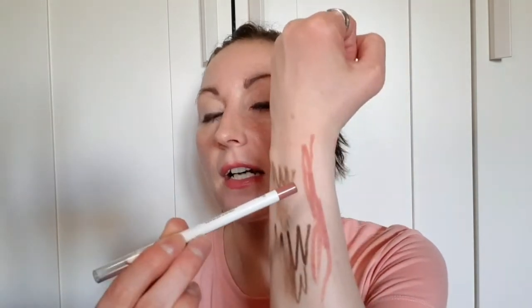Next is the lip pencil — called Anti-Feathering Lip Liner — and I do like it. It's very smooth, it just glides on, and you can wear this pencil by itself because the color just stays there. This is in shade 50 Nude Pink. I'd be okay wearing this on its own, or even picking up a few more shades because I really like this product.